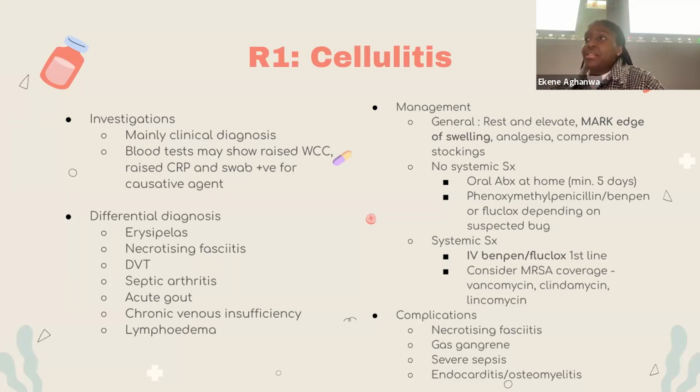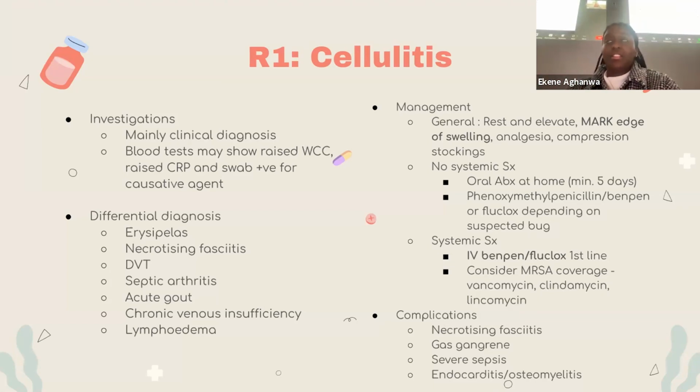So for management, general management, tell the patient to rest and elevate their leg because you're trying to get that inflammation down. Can also give them analgesia and compression stockings as well. And what they usually do is that they mark the edge of the swelling, and this helps you know whether the swelling is going down or whether it's increasing in the surface area.